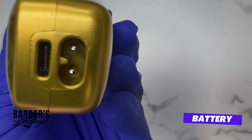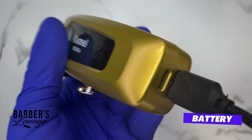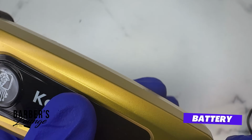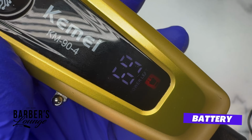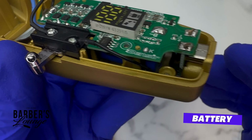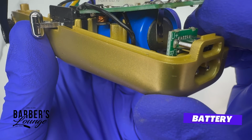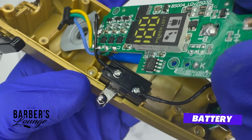And also battery related, the Kemei has 2 charging options. The traditional plug if you have existing Kemei machines, and it will operate. The Kemei has a USB-C charging port as well, located on the bottom, which I like a little bit more. And when you are plugging this in, you have to make sure you get a click, because I've had this act funny on different USB-C cords. So make sure you get that click when you're plugging in the USB-C. Also, if you open your machine up to clean it or for any reason, don't take off this board, because when you take off this board, it will disconnect and probably crack off easily from where the charging port is, and then your machine won't charge.